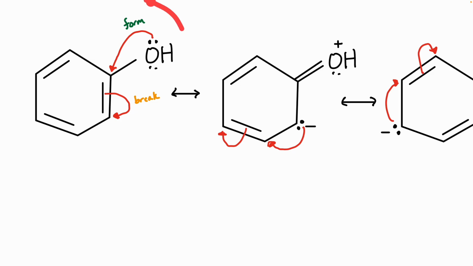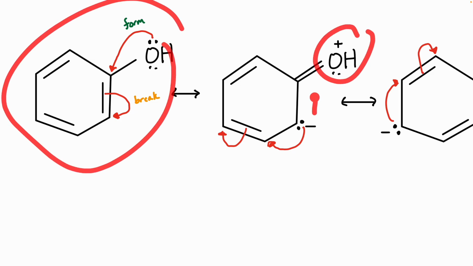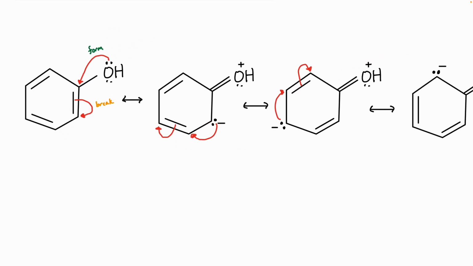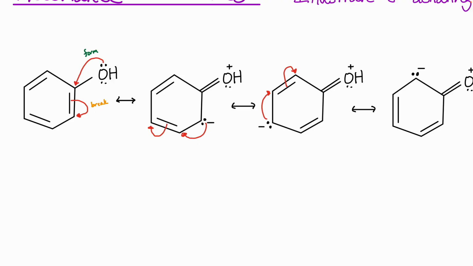The one on the left is going to be more stable, right? This one has a bunch of formal charge. So our true molecule of phenol looks more like this most stable resonance contributor. But again, all of these resonance structures are true at once. And what you're going to find is these less stable resonance contributors are often very key for the chemistry of that molecule, right? So just because they're unstable doesn't mean that they don't matter.